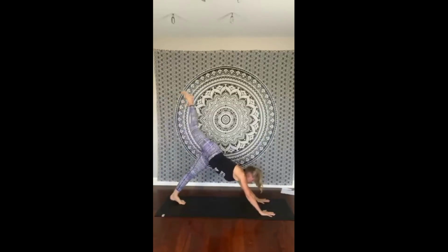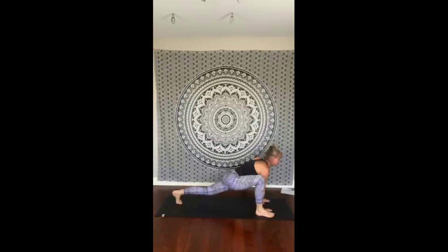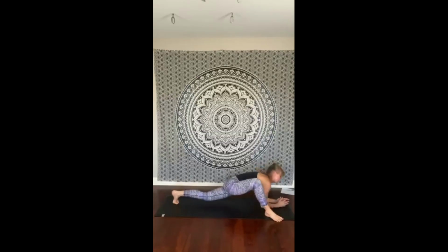Inhale, left toes high. Bring the knee in, left foot, left thumb, your lizard. Hands inside left foot. Pick up right hamstring. You can stay here. You can put the right knee down. You can bring elbows down. You can walk left toes up. You can turn left toes out.